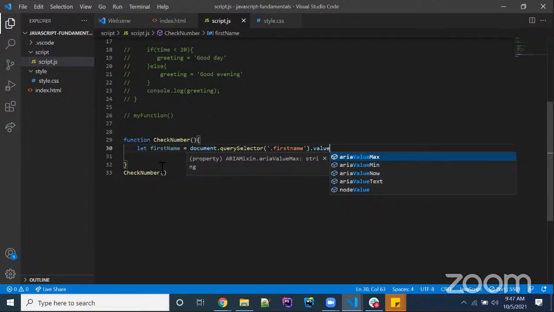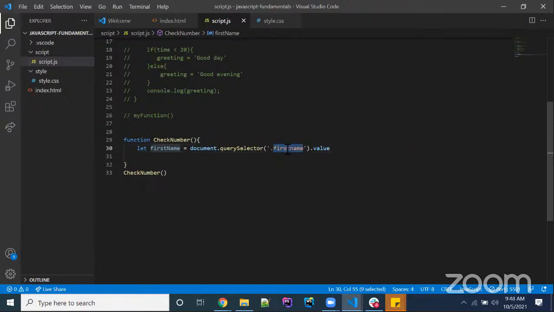So I'll do let variable doc equals document.querySelector, then the name of the selector, that is the class name for the input with a dot, or if I'm using an ID, a hash, then the name of the ID, dot value. If I just leave it without the value, it's going to give me the whole input element.